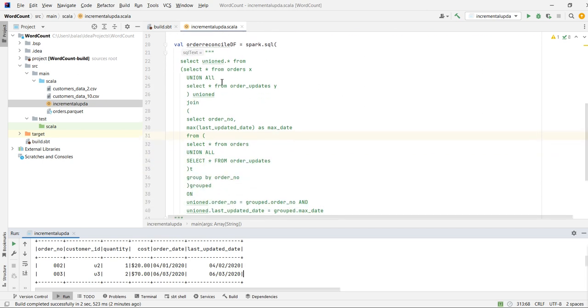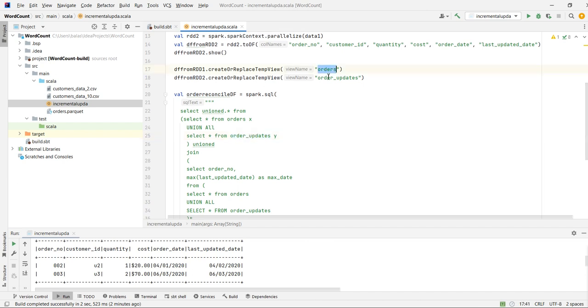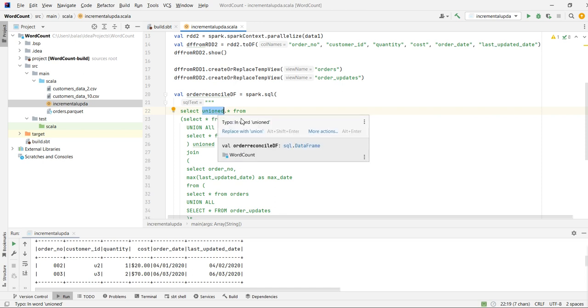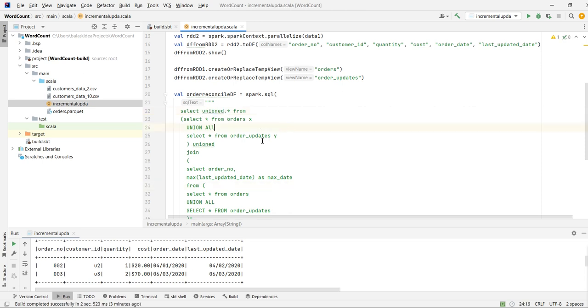What we are doing here is taking the two tables which we have created, orders followed by order updates, and giving some alias name. Because out of the subquery we are trying to select all the columns, we take some alias name and, by denoting dot star, take all the columns.